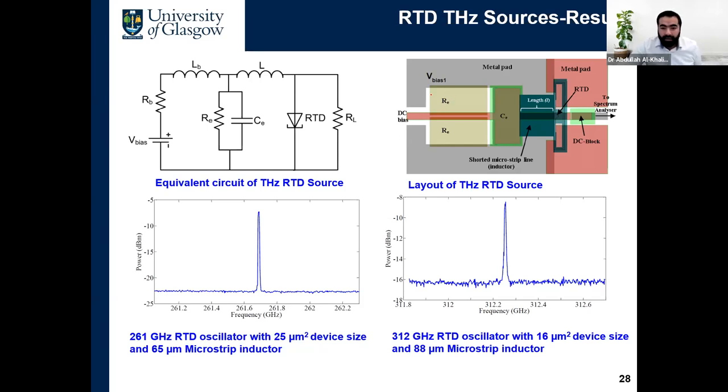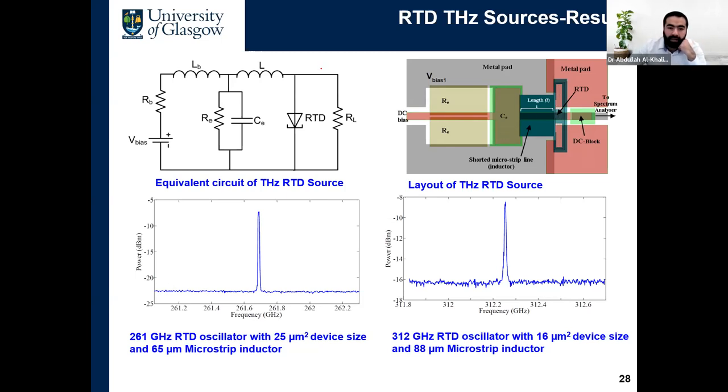We have the RE. So this RE is for stabilizing the diode. Basically, this RE will short any low frequency signal that comes from this cable. So we have a short circuit here for any low frequency RF signal. We have CE, which is the shorting capacitor. So this is an MIM capacitor.